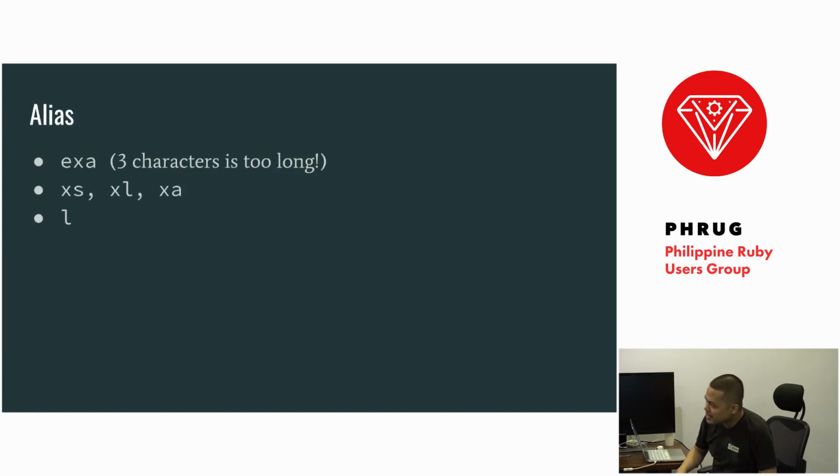And there's actually a funny issue in the GitHub repo where they're discussing that 3 characters is too long. Some people are just recommending to alias it, but others are obviously asking to make it the default. But the consensus seems to be to at least use an alias of XS, XL, and XA, similar to how people alias LS, LL, and LA for LS -L and LS -A. And then some are even suggesting just 1 character. So that's the EXA part of my talk.